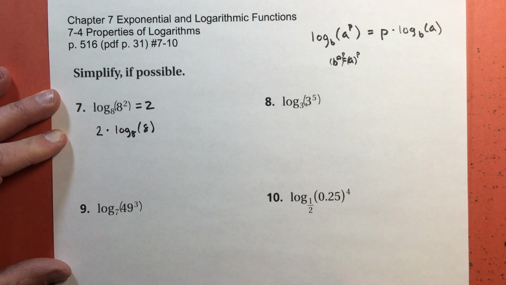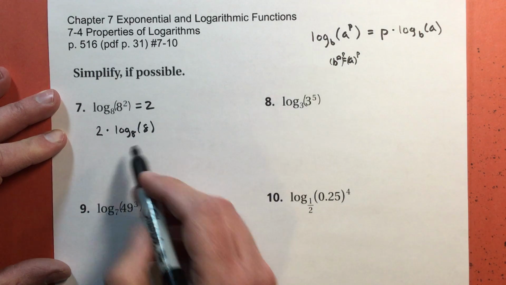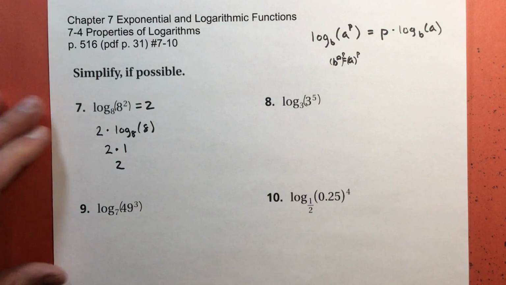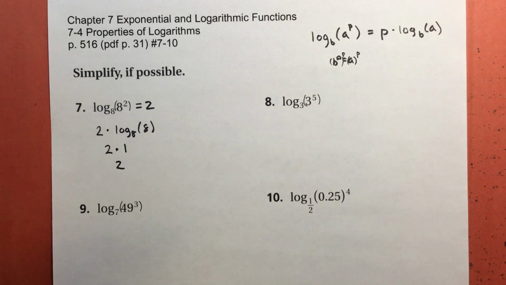Now, if I keep simplifying it, this says 8 to what power equals 8. That'd be 2 times 1, which equals 2 again. So they kind of threw us an easy one. They do this a lot. They throw us an easy one that we can do in more than one way. Same thing with problem number 8 here. And actually, these are kind of related to those, okay? Just not as straightforward. But they kind of threw us an easy one that we can kind of say, I know it's supposed to be 2, but let's follow the property and see if I get 2, so that I know I'm using the property right. That's the purpose of it.